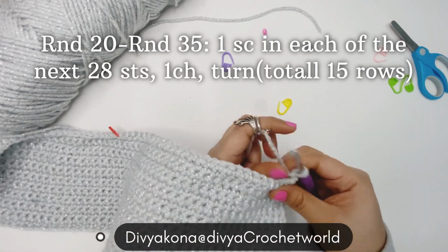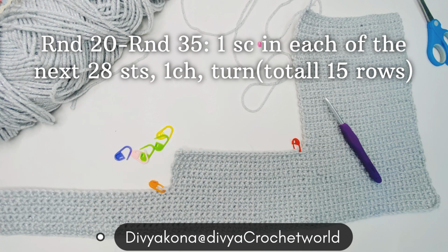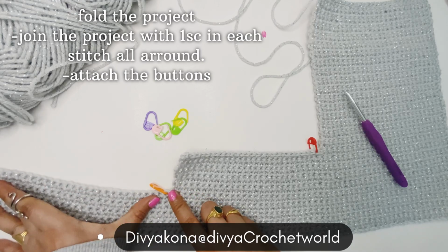You need to turn this project and do the same steps for the next 15 rows. After completion of 15 rows, you need to fold the project.